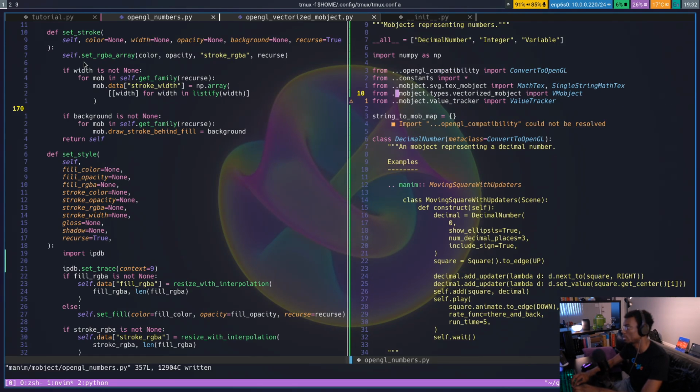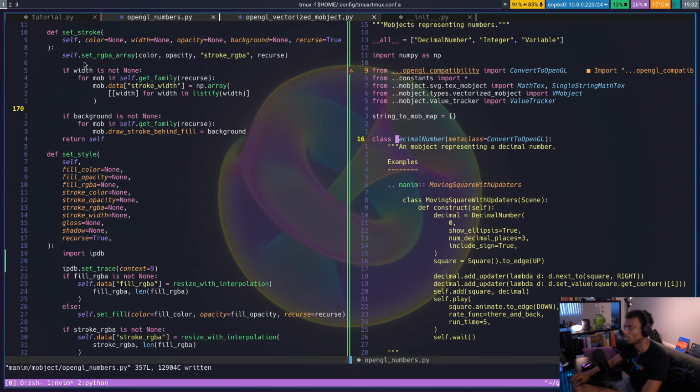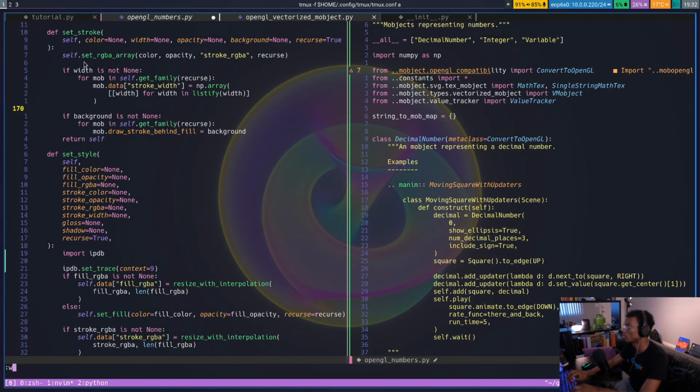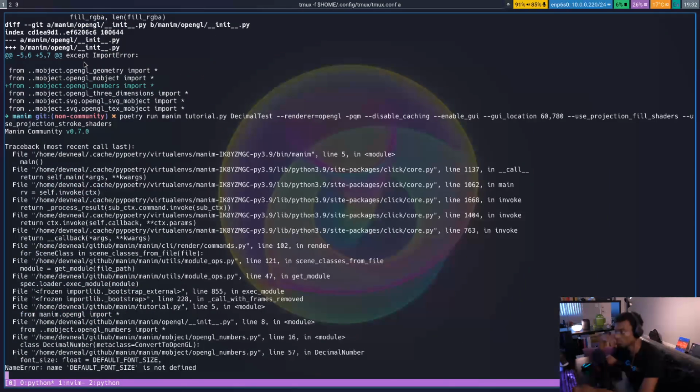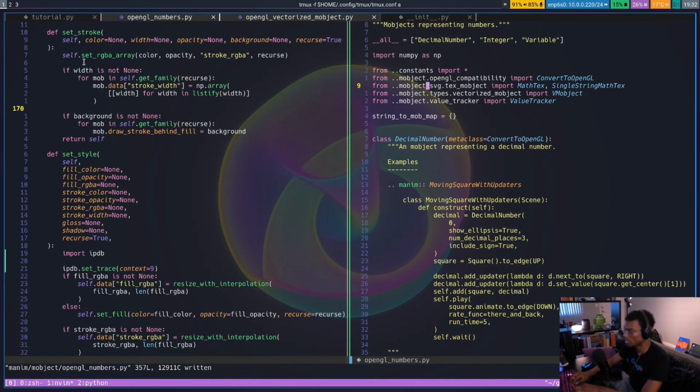It's an extra dot or something. Manim object OpenGL compatibility. D57.